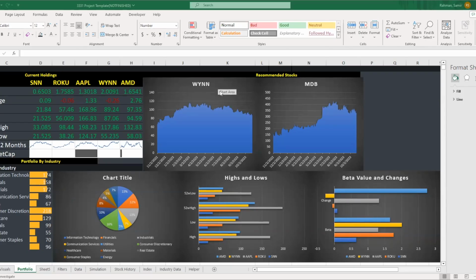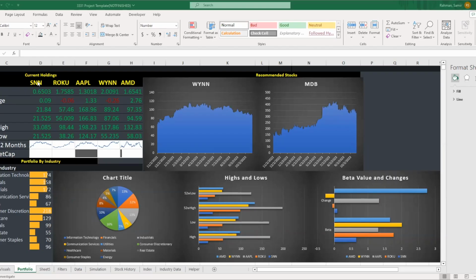And so we also recommend two stocks, the Win stock and the MDB stock. The reason we recommend the Win stock and MDB stock is because of the P/E value. This value represents the expected return that you would get from the stock, and these two have one of the highest possible ones. We represent the MDB as more. It will give you more expected return than the Win one, but they both are recommended by us.